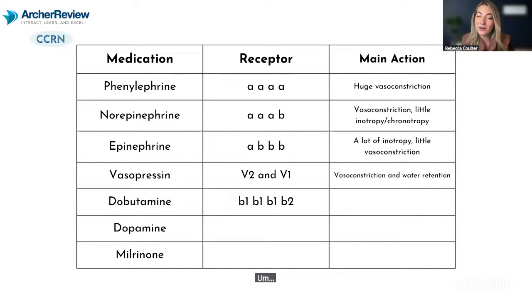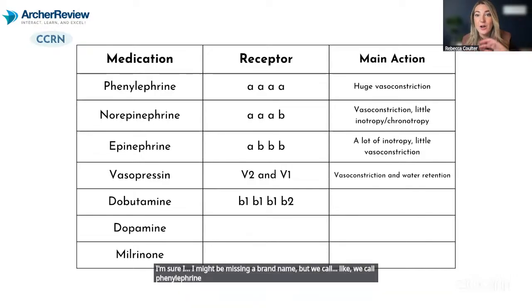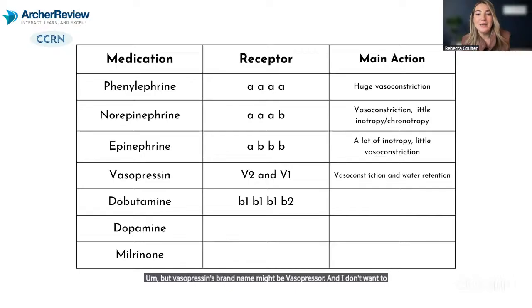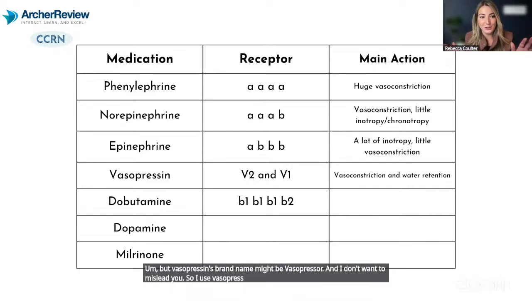Vasopressin is different than vasopressor. Well, I'm sure I might be missing a brand name, but we call phenylephrine and norepinephrine all vasopressors. But vasopressin's brand name might be Vasopressor, and I don't want to mislead you. So I use vasopressor as a very broad term, and vasopressin would just be a type.